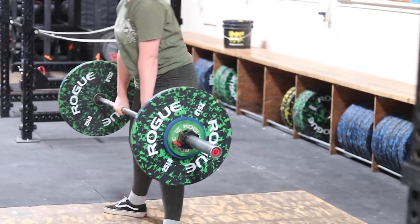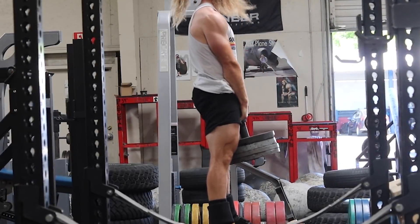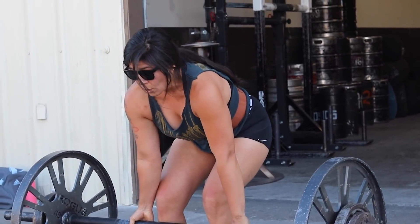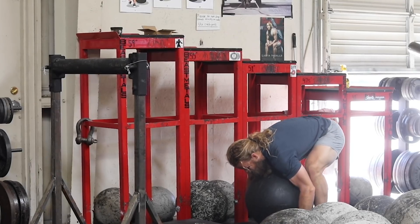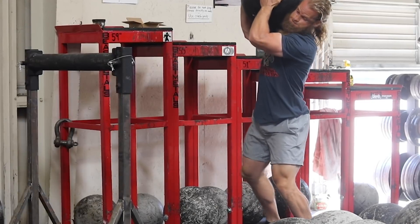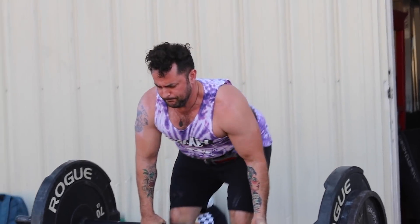By and large, low back pain appears to be a normative aspect of being human that most of us will experience at some point in our lives. Our desire to explain why low back pain happens and how to prevent it leads to these erroneous beliefs. Instead of focusing on the why, we can look at how to move past the experience by staying active to tolerance, avoiding bed rest, and not unnecessarily worrying about how we are moving. Interestingly, those with low back pain do tend to move differently, adopting a movement pattern similar to what clinicians recommend to 'protect their back' — but in doing so, they actually do the opposite by avoiding activity that uses their backs.